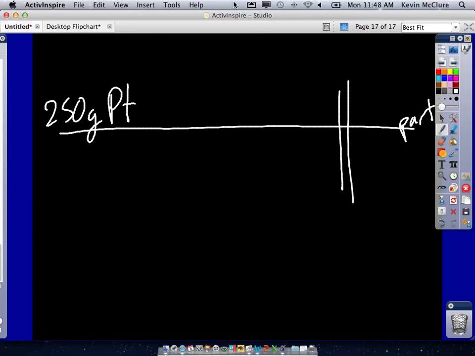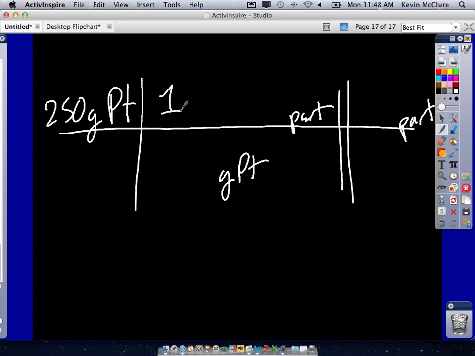We'll see. Disappeared. So 250 grams of platinum to how many particles of platinum? I can do this by trying to remember the rules, or I can just do it with the system. If particles are over here, what needs to be here? Particles. But what needs to happen to grams here? I need to get rid of grams of platinum, but there's nothing that goes directly from one to the other, right? What is the intermediate thing?